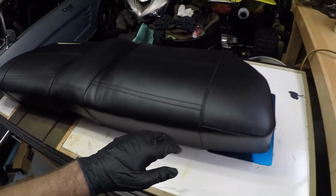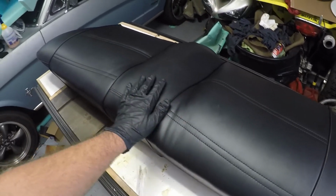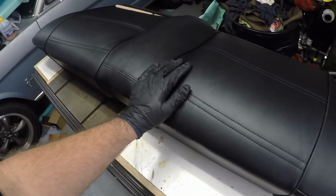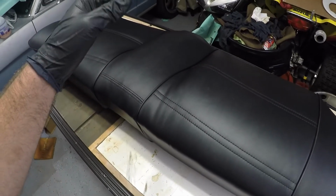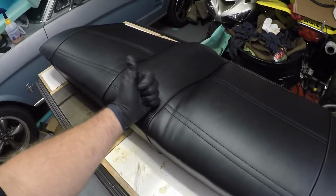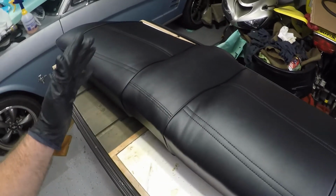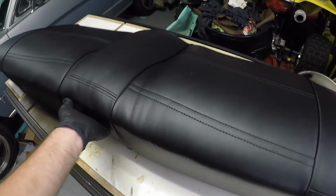Guys, so here is the finished product. Overall, I'm very happy with how it turned out. This being my first time trying my hand at upholstery, I think it turned out okay. It's not perfect, but I learned a new skill set, which if I do it again, I can get better at it. But at least I kind of know what goes into it a little bit here. And I had fun trying it out. So, this is what I did, right here. It's not bad. It turned out all right, I think.